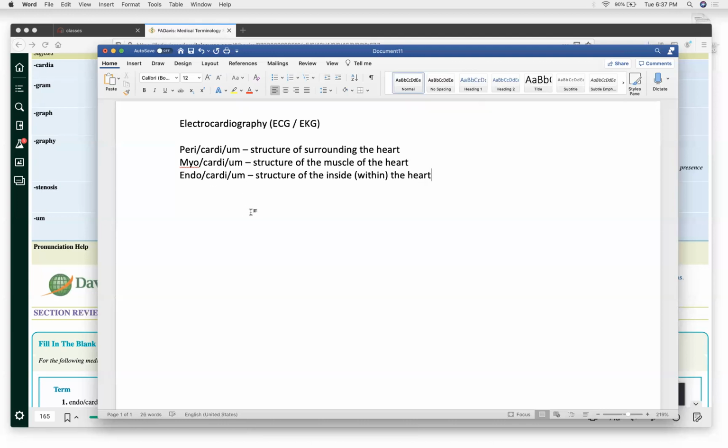So if I asked you, the outside of my patient's heart has damage, which layer was damaged? Pericardium. If I stated the middle muscular layer of the heart was damaged, myocardium. The inner layer, or the damage is within the valvular structures within the heart, that's endocardium. And you could also use this when you're looking at the layers of the uterus as well. So it's peri, myo, endo, and 9 times out of 10, myo, or the muscular layer, is always in the middle of something.